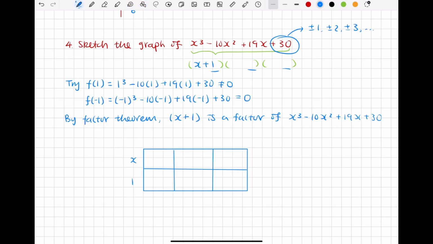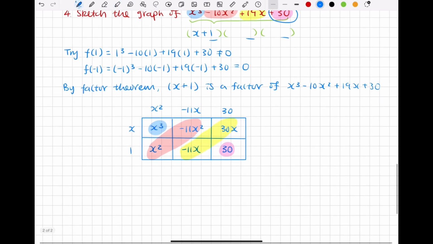By using Farmer's field, we can see the first term is x cubed. We have to multiply x squared to get x cubed. Therefore, this is going to be x squared. We need negative 10x squared. That means this should be negative 11x squared. So we'll be able to find that this term is negative 11. Now we have 19x in the equation. Therefore, this should be 30x. That gives us the final constant is 30. That is the same as the equation given in the question.